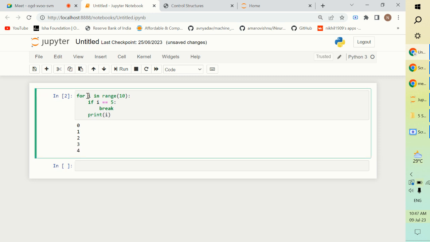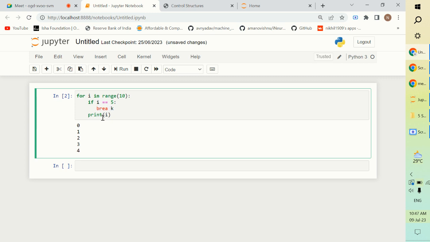After that, when i equals 5, the if condition is now satisfied. Since this condition is satisfied, it will go inside the if condition and execute this line. This line tells it to break the loop.